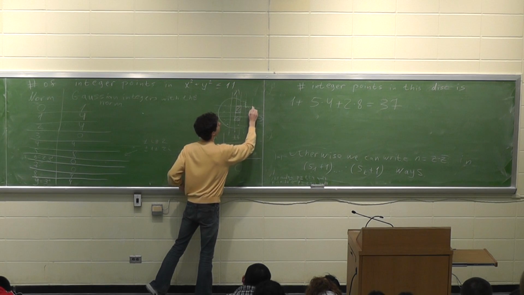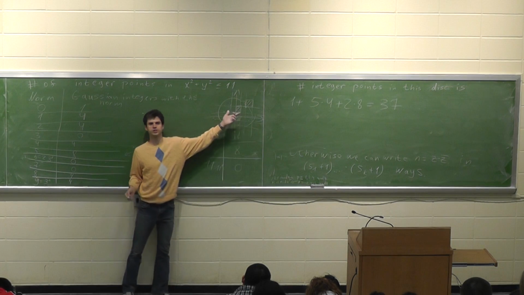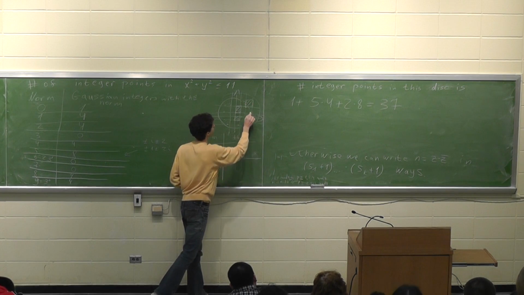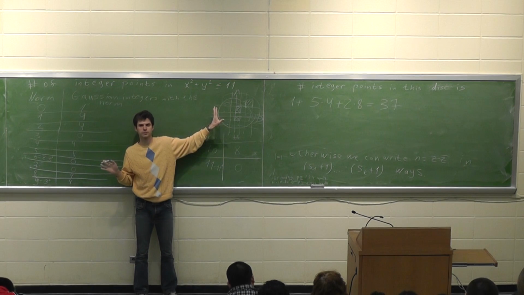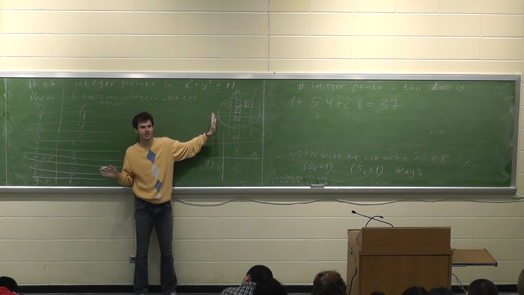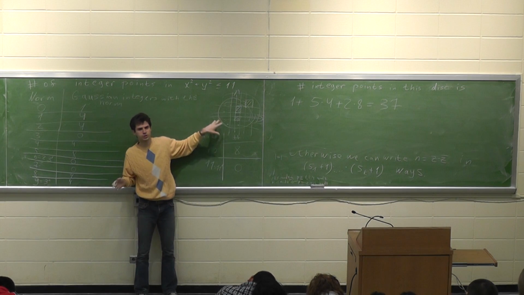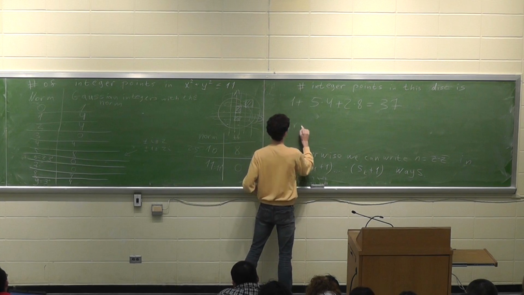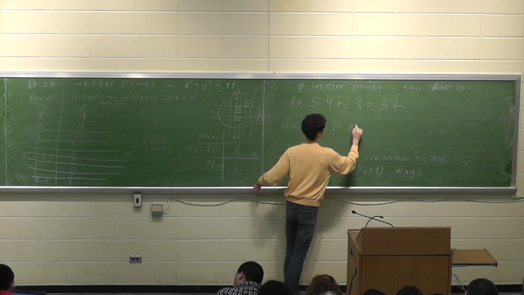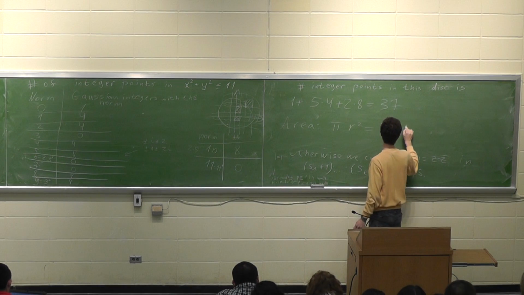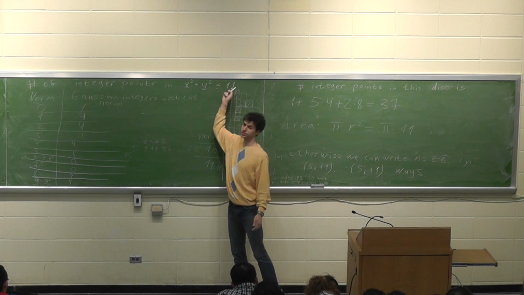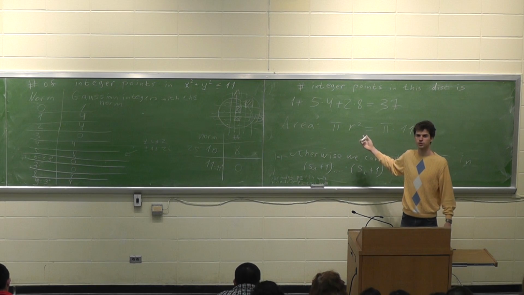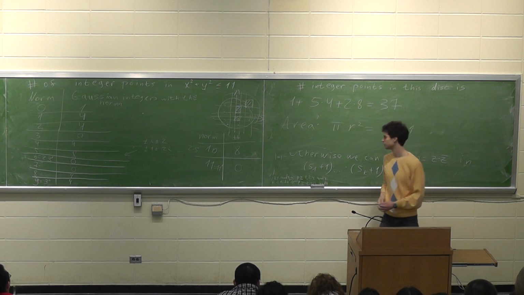So for example here, it's not really like this. Not the whole square fits inside. So besides some points here, which are kind of error, let's call it a small error, essentially the number of integer points is more or less like the area. So the area of this circle is pi times r squared, which in our case is pi times 11, because the radius is square root of 11. So a rough estimate of how many integer points there are should be pi times 11.